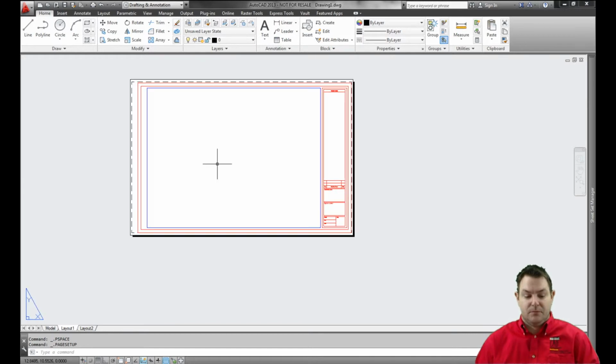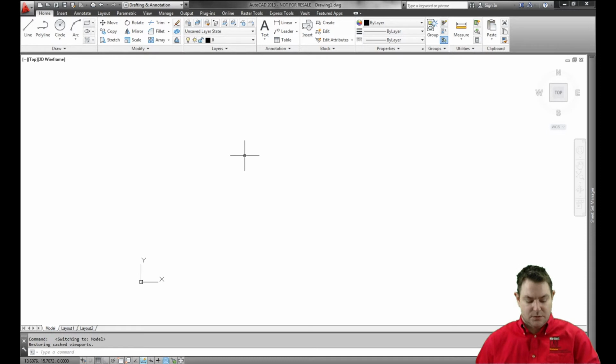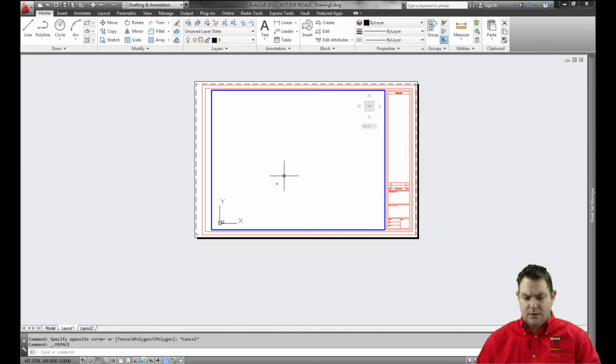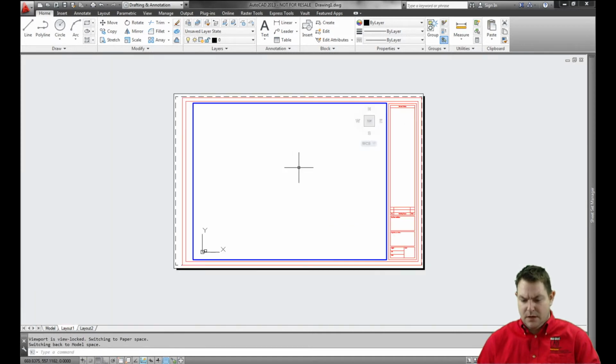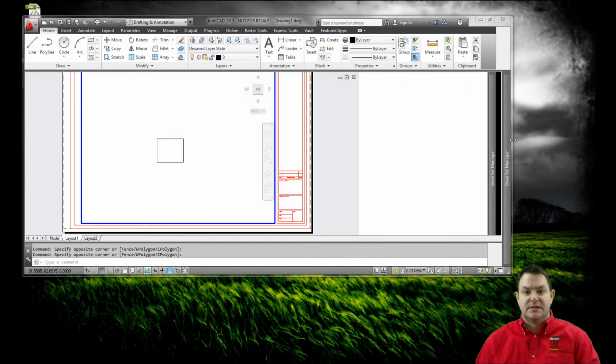Now what I would want to do is set my scale. So just to get an idea here, I'm going to get in here and unlock this. And you can see there's the box that I just drew in model space. And my scale is right down here, so what I'm going to do is move this over so that we can see it.